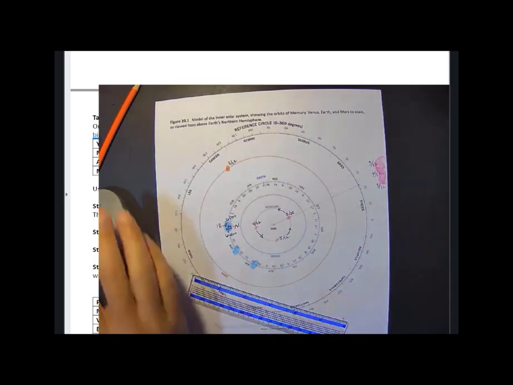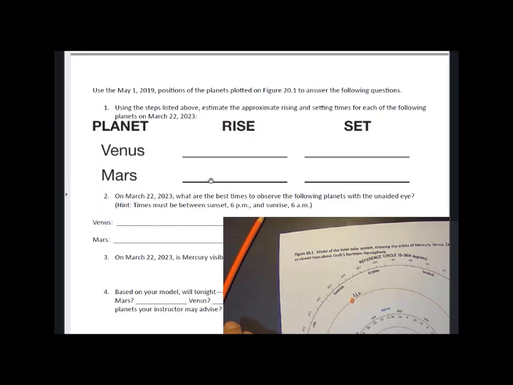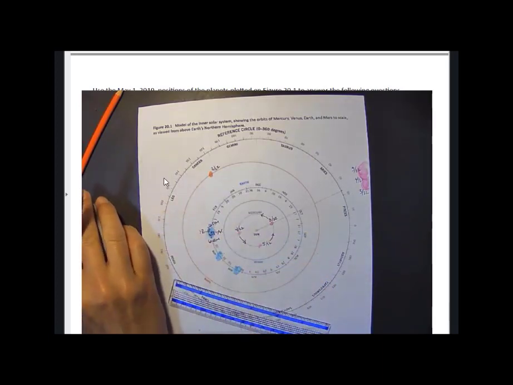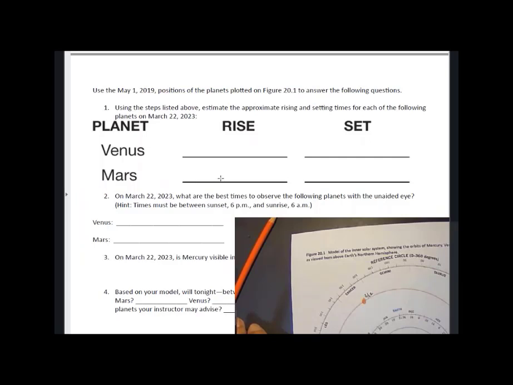And then if we go back to the questions, when will Mars rise? If we go back to our diagram, you'll see that it becomes first visible, if you're on Earth, at noon, and then it'll set at midnight. So Mars will rise at 12 noon. We can't see it because the sun is blocking us, but once the sun sets, and it's going to set around 7:20, 7:25 this week coming up, then we'll be able to see it, basically until it sets around midnight. So we should be able to see Mars pretty well.